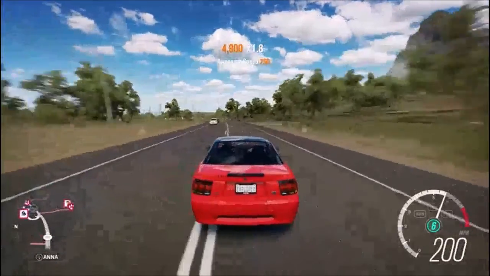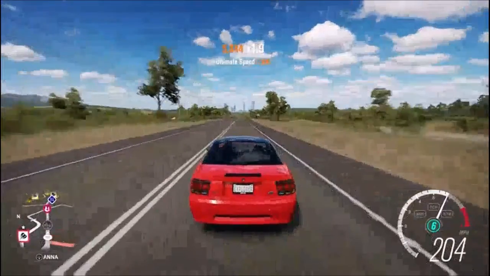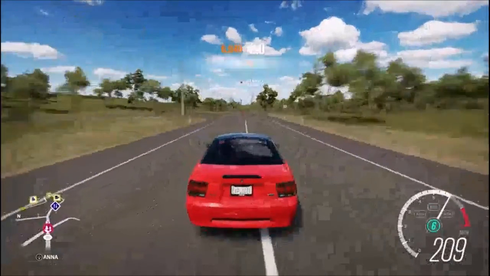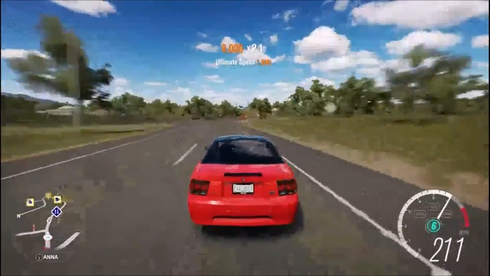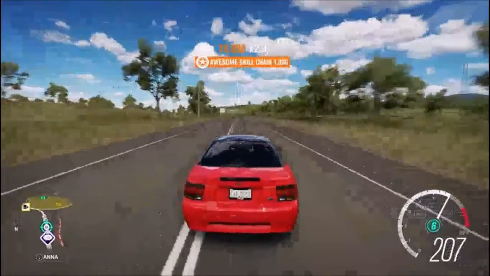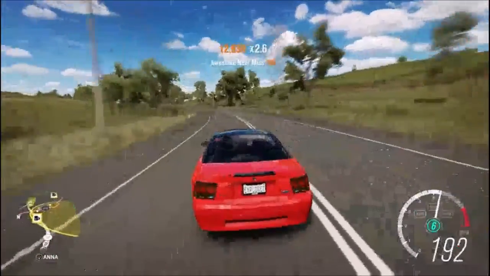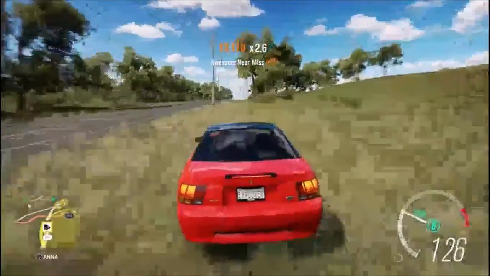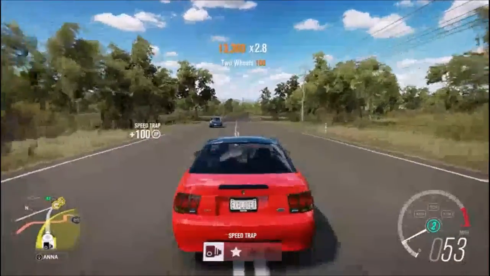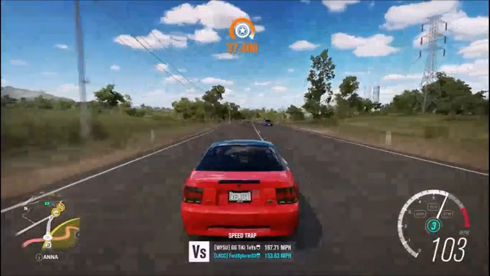Can we hit 200 in the SN? There we go. Look at that. This thing is cruising. Now, this road isn't very long, so I can't really top it out perfectly. There's a lot of hills and stuff. Oh my gosh, I'm getting really lucky with the traffic. But yeah, that's not going to end well at all. Better slow down. Well, holy crap, this thing is cruising.